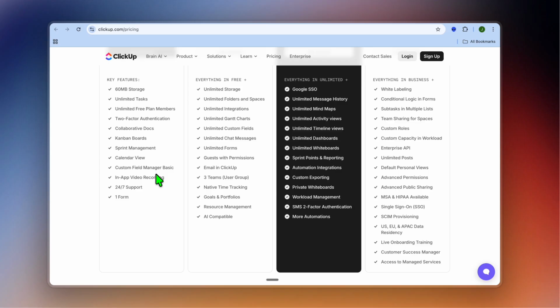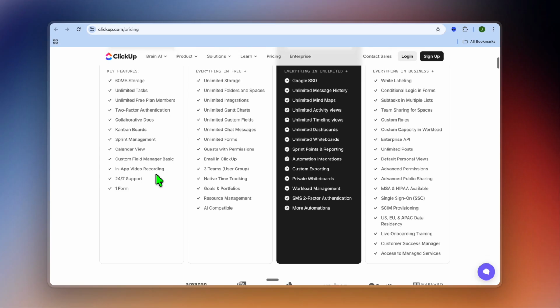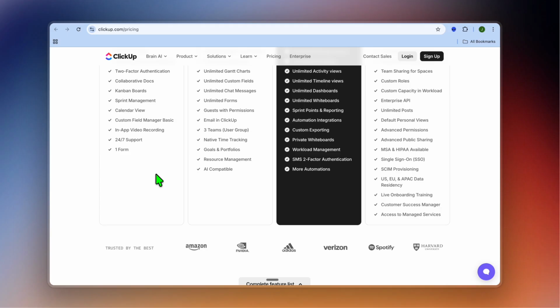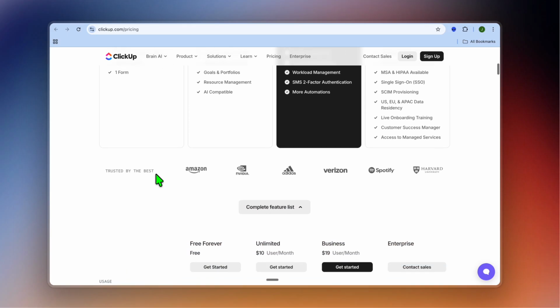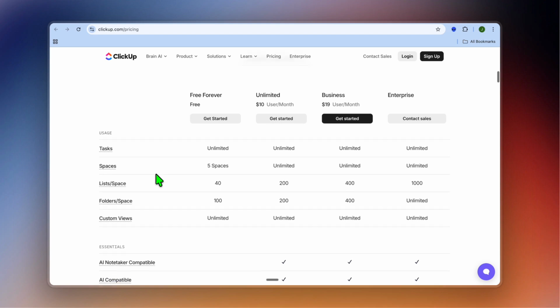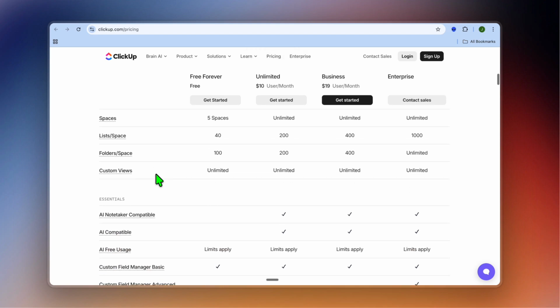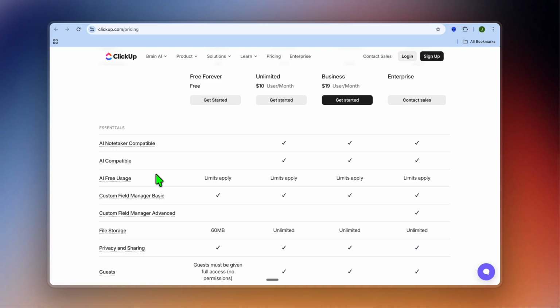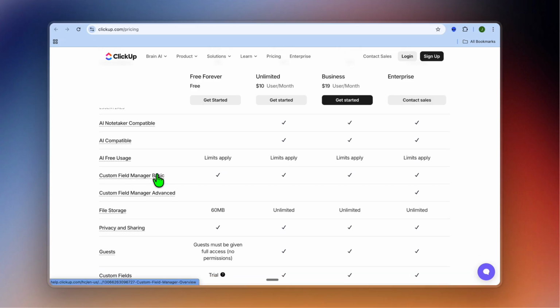Now, who is ClickUp best for? ClickUp is best for solo business owners, service businesses like landscaping, or online businesses and freelancers. Anyone who wants structure without paying upfront. If you're running a business like my example Ironman Landscape, ClickUp helps you stay organized, look professional, and stop forgetting tasks. And the best part is you can do all of this 100% free.